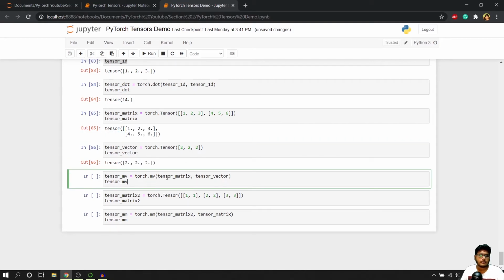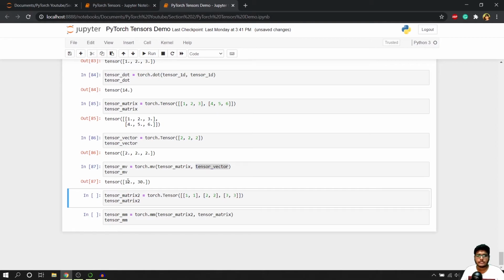Now let us see how the matrix vector multiplication works in torch. You have a function called torch.mv. mv stands for matrix vector, and here all you do is you pass the matrix, you pass the vector, and if I run it, you see that I get 12 and 30. So how does matrix vector multiplication work? This is plain maths.